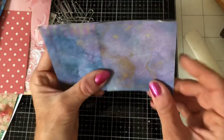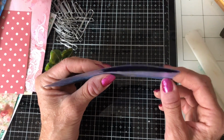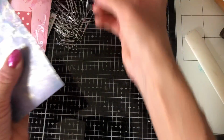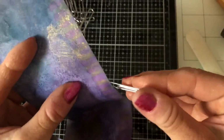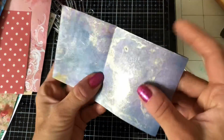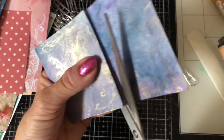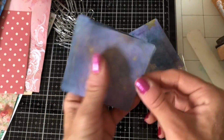So for instance, we're making the paperclip pocket, and what I have done previously is I would have glued this down on the two sides, and my paperclip, just to demonstrate, would be in this side. So what you've got now is your little pocket piece, and for this one I can just use this little offcut to secure my paperclip in.